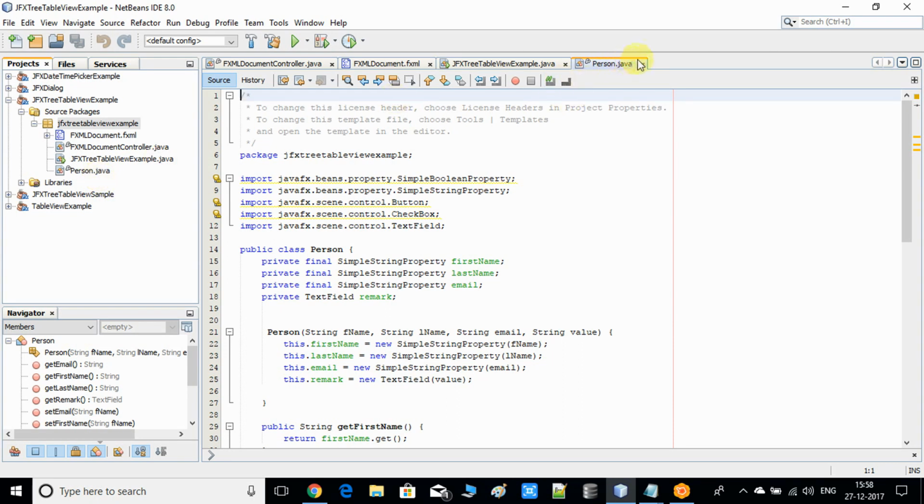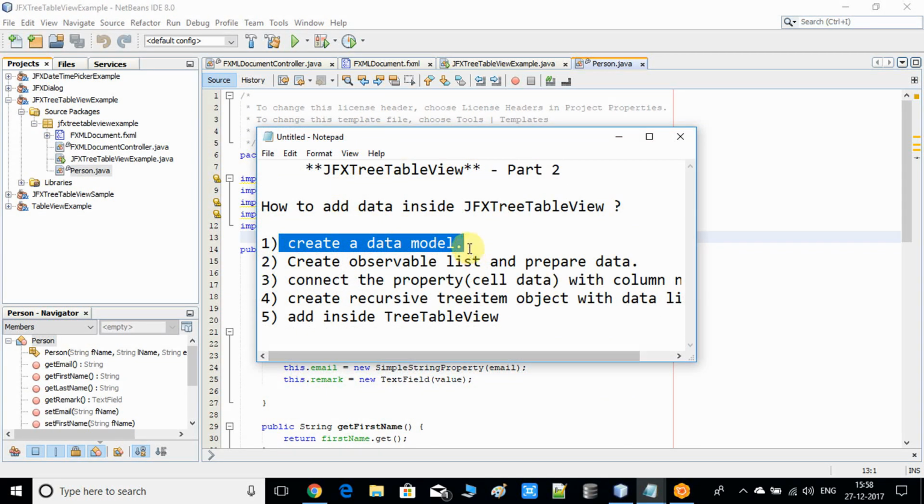The point you have to note down is that this is the data model class, but we have to make a little bit of changes since we are using this data model in JFXTreeTableView. We have to do a simple change.